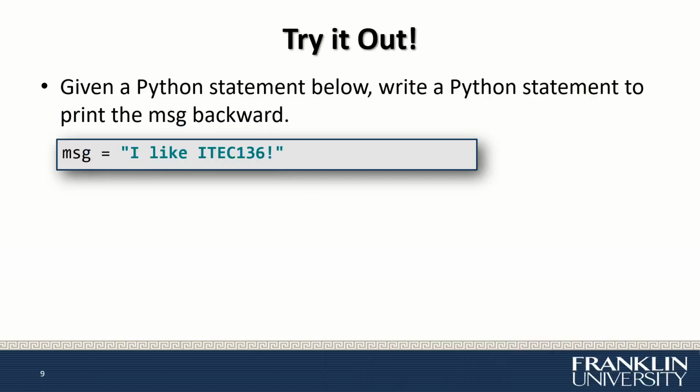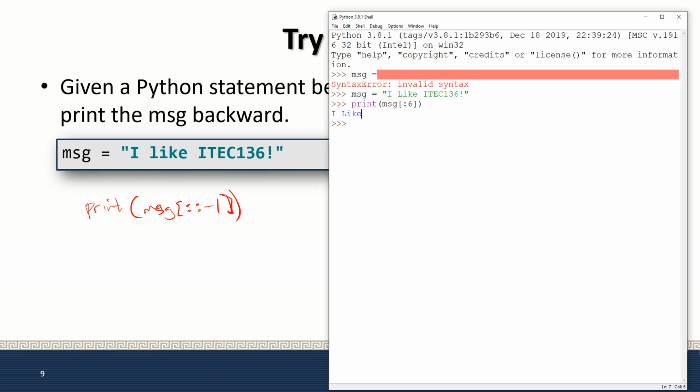Given the Python statement below, write a Python statement to print the message backward. I want to print this message backward, and you can use print(message[::-1]). We can try this in the Python shell so you can see that.